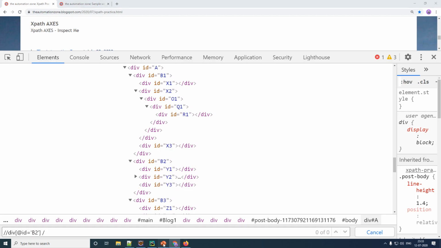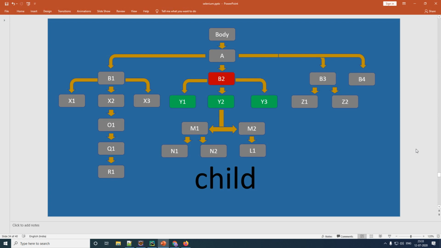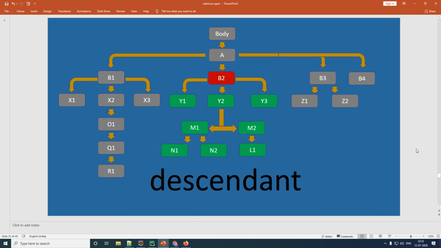So with that done, we'll go to our next axis, which is descendant. Now this basically means the same thing, but not just your child but all of their children and their children as well. Now as you can see here, if I take the b2 tag and I give descendant, it will basically show me 1 2 3 4 5 6 7 8 9 elements underneath it.